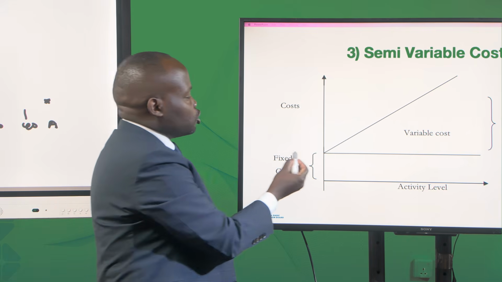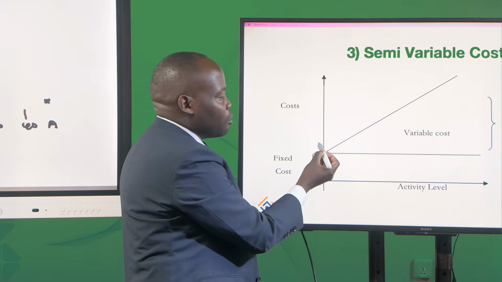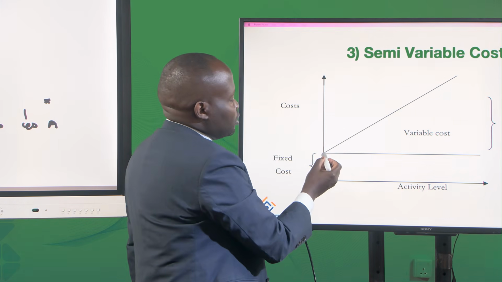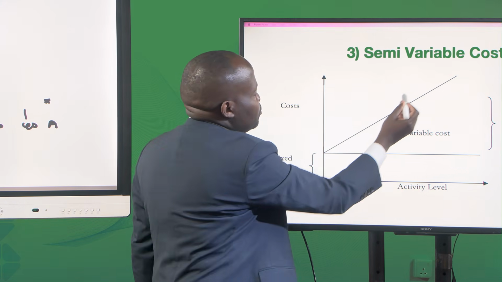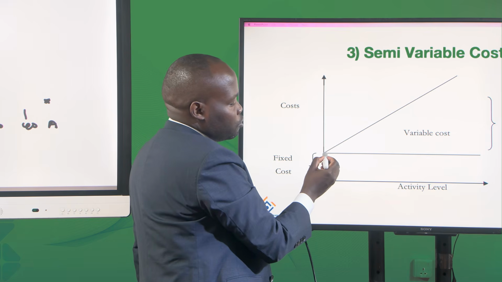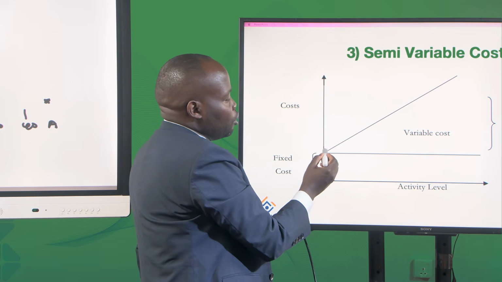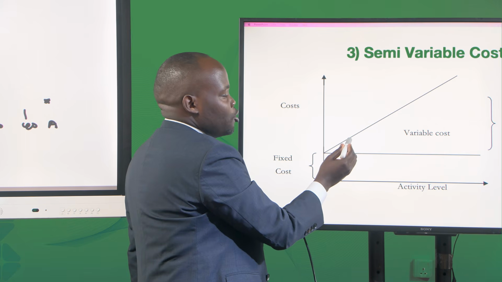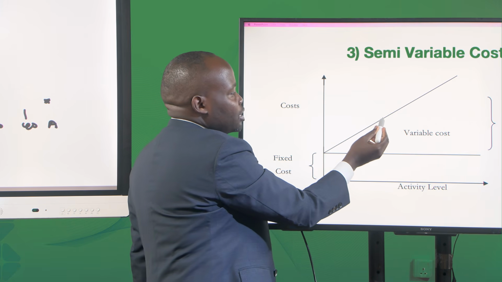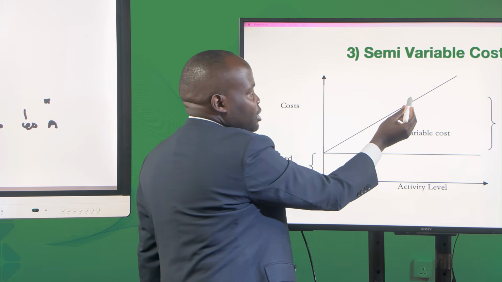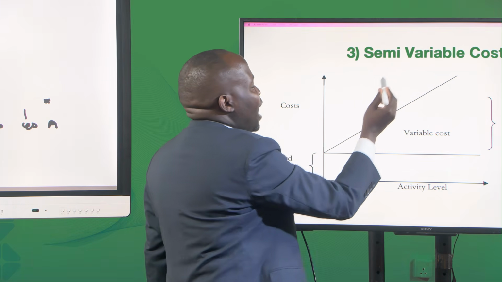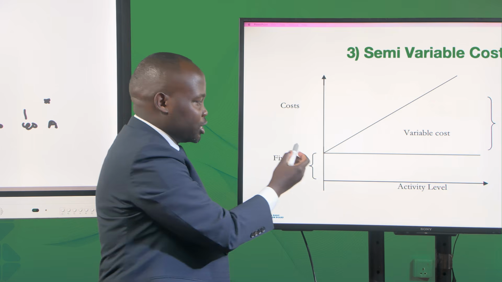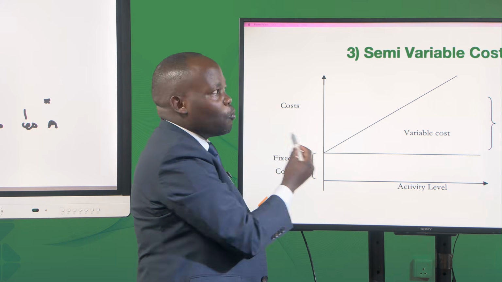So in our illustration, from 0 to 1,000, that is fixed cost. So this component is fixed cost. But as you increase the units, the variable now starts from point 1,000. So maybe if you produce 10 units, you'll be paying 1,100. When you produce 20 units, 1,200. 30 units, 1,300, like that, until it reaches the last activity level. But the point is, the minimum is 1,000.